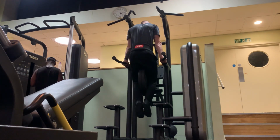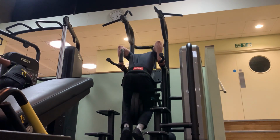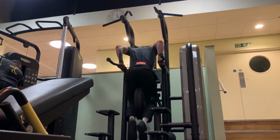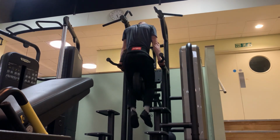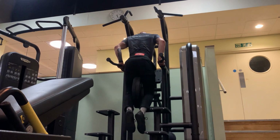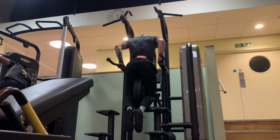At the moment, it's still kind of broken up for me. I'm sort of breaking up the pulling and then the pushing motion. So I really want to get to the point where I'm able to have that really clean and smooth looking muscle up. I'll have to get a lot stronger with the pulling, especially. The pulling motion is the very beginning of the muscle up. So it will take a little while for me to do that.